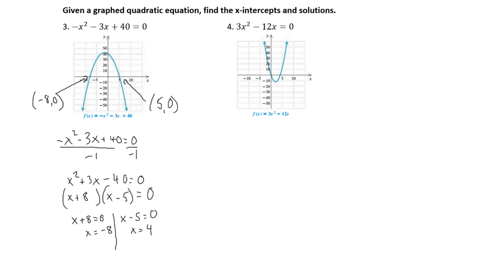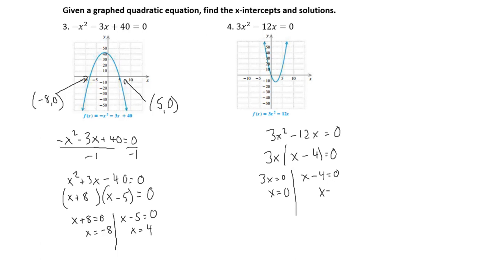All right, so let's look at another one. We have 3x squared minus 12x equals 0. And these have a GCF. I'm going to factor that 3x out. And that will give me 3x times (x minus 4) equals 0. 3x equals 0 as one factor. x minus 4 as the other factor. So this, divide both sides by 3, you get 0. Add 4 to both sides, and you get 4. And you can see that that point right there is at 4, 0.